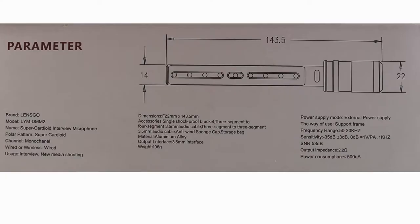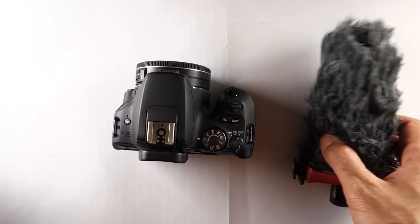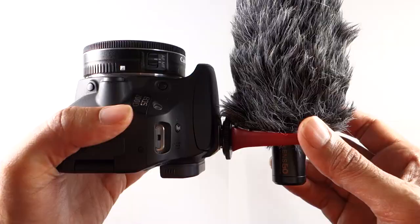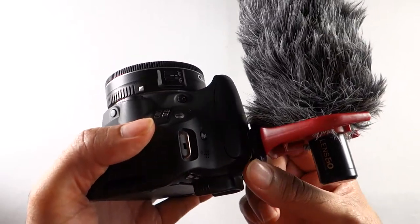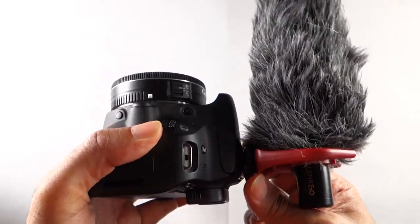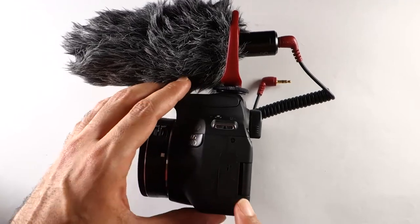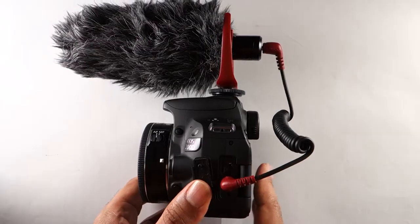A quick glance at the box — this is the front. To mount the microphone onto a DSLR camera, you can see the square base on the bottom of the shock mount and the shoe mount on the camera. Simply slide the square in, then turn the knob clockwise to make it tight and secure. Take your camera cable, put one end into the back of the microphone, and plug the other end into the mic port on your camera — and now we are ready to film.